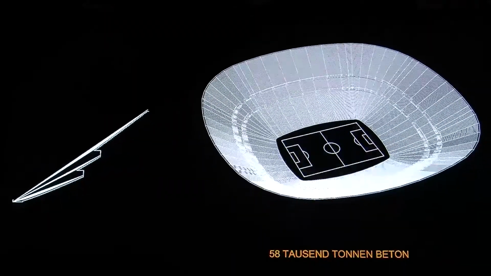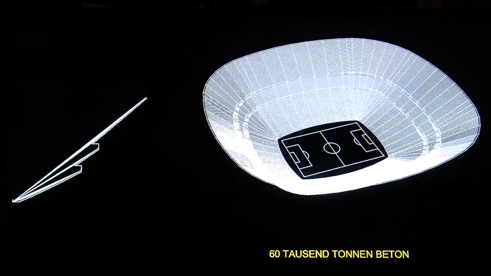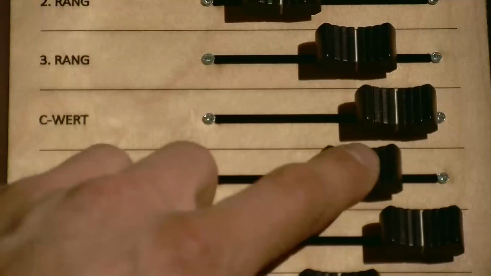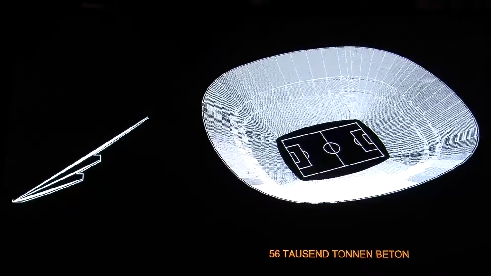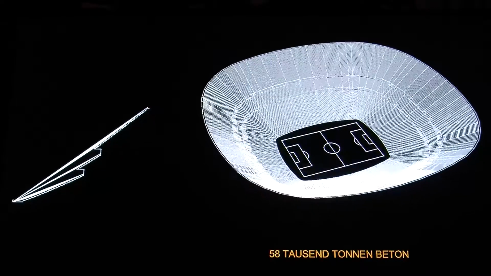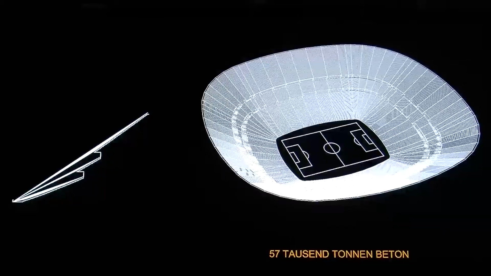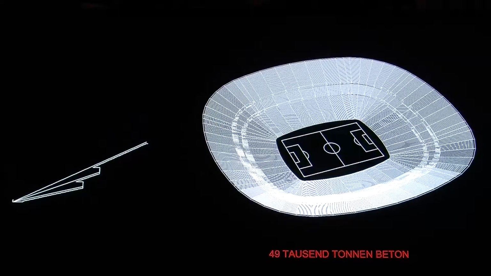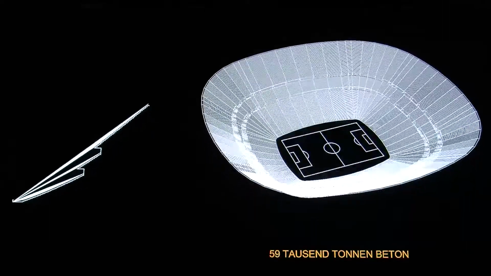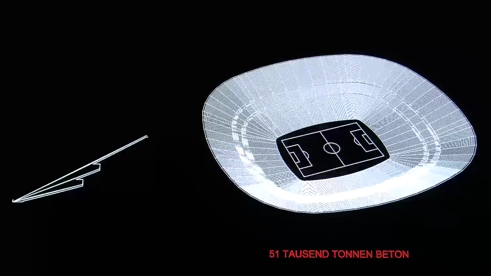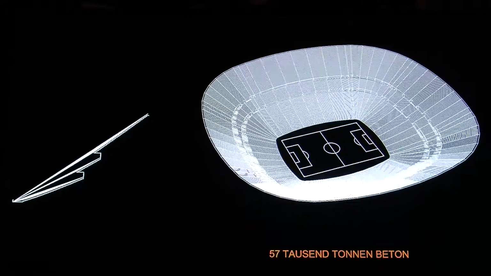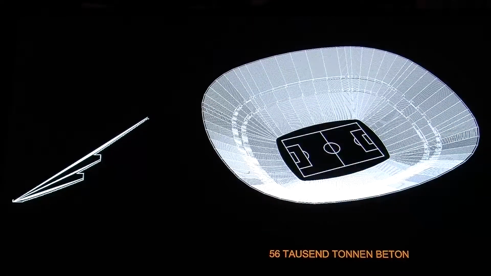In stadium design, minor design changes can have a large global effect. For instance, if the height of the first row is modified only slightly, this has a huge impact on the building's overall height. And varying the minimum C value can indeed make a difference of several thousand tons of concrete. With this kind of economic and ecologic responsibility, such decisions should not be left to intuition.